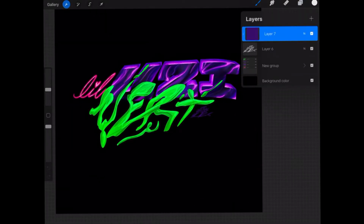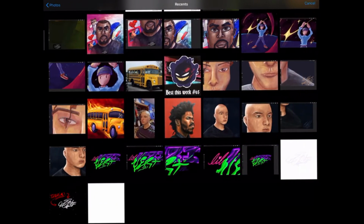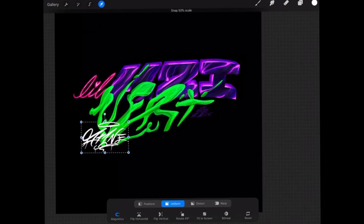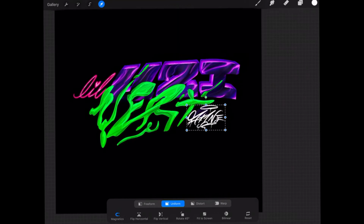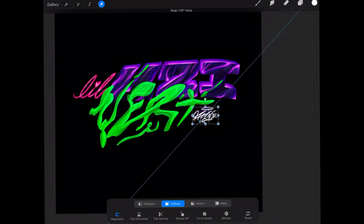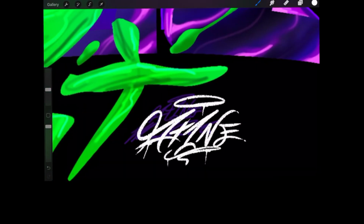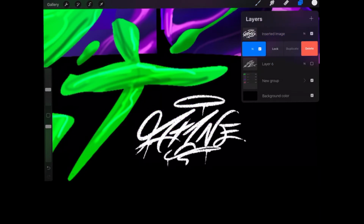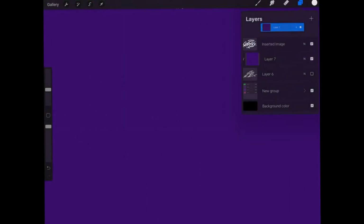Excuse me. And then here I'm going to show you how it can work as a watermark-ish sort of thing. You'll just throw that in the corner of your art projects, or use it as a profile picture. So I'm just throwing it in the corner of this typography I did for fun the other day, like last week. Lil Uzi. Then I just sort of blended it in with the art project itself.